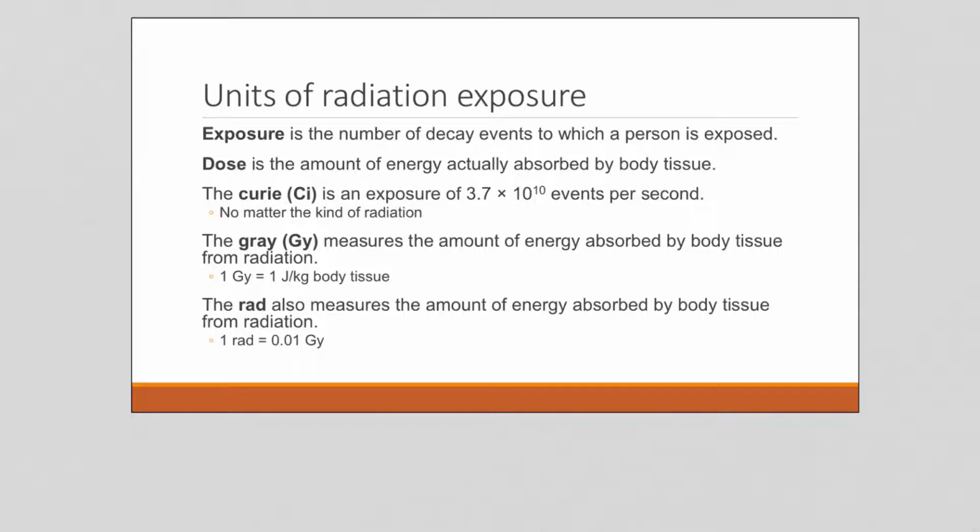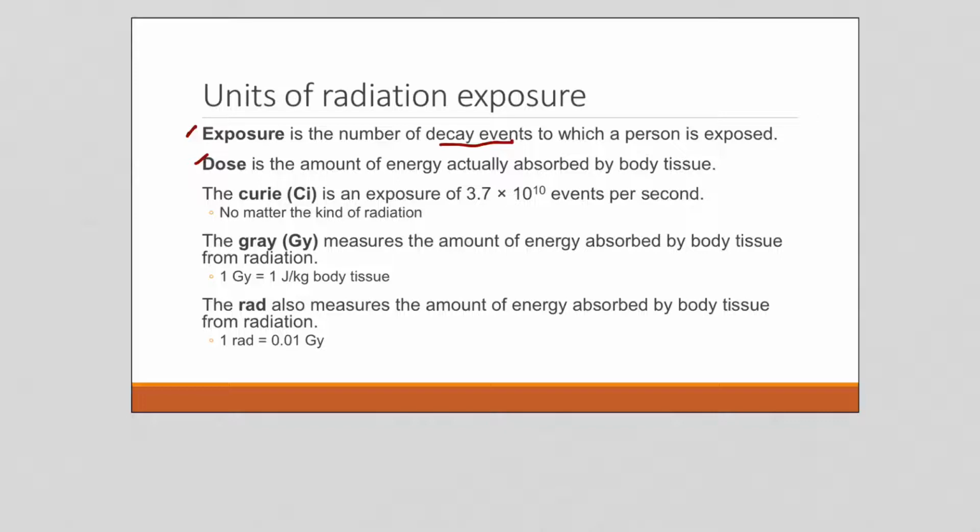Now, measuring this, like I said, is a tricky business sometimes. So just to simply measure radiation, we can do that in a number of ways. We typically measure by exposure, right? And what we mean by exposure is the number of decay events to which a person is exposed. So how many nuclear decays, which give off these forms of radiation, alpha, beta, gamma, has a person been exposed to? And we have the dosage, right? This is the actual energy that the person's body tissue has absorbed from these nuclear exposures.